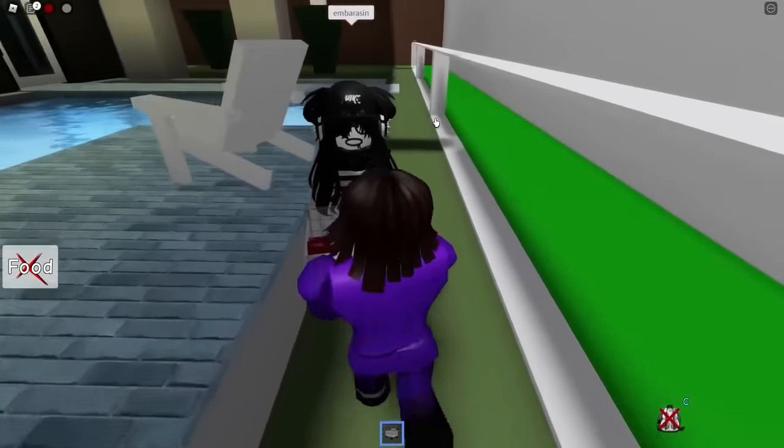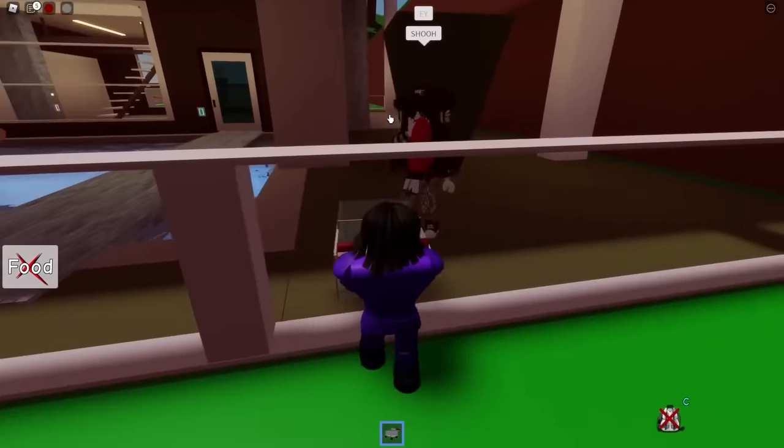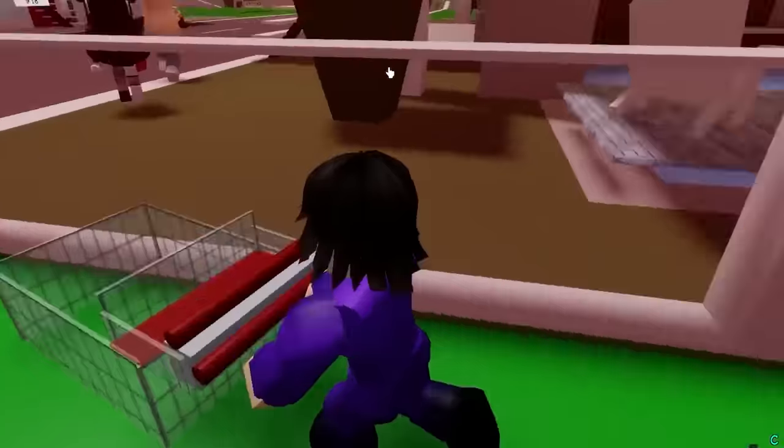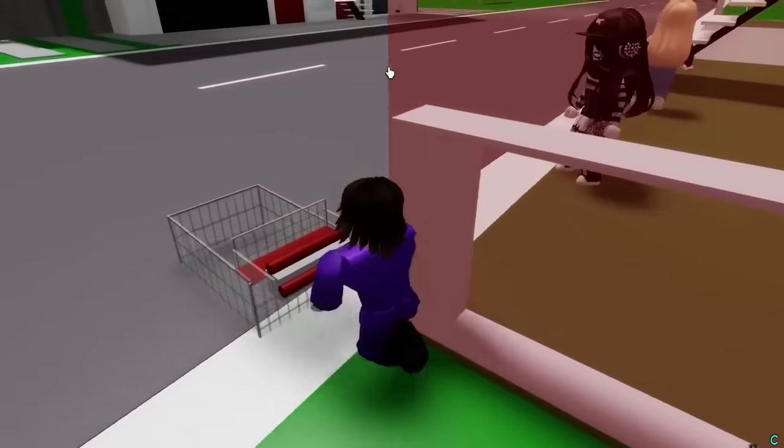There we go. I literally got in. Let's go. Oh, no way. No way. Wait, did she just hop out of the thing? No way. But I literally got in for a second right there. So you can actually get inside a banned house.